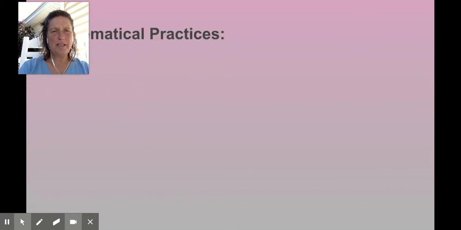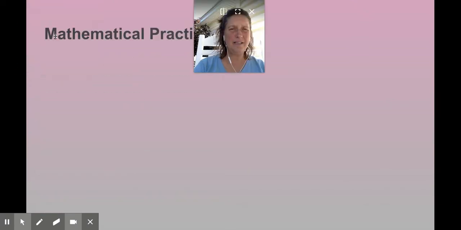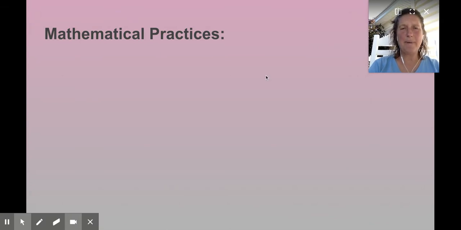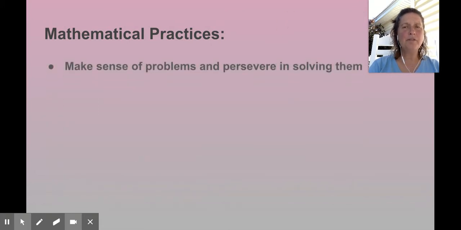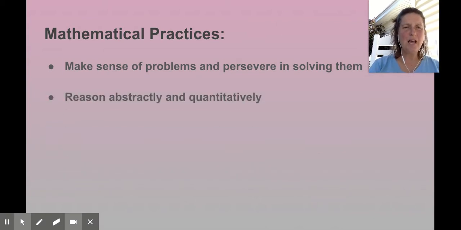The Notice and Wonder mathematical routine actually hits several of the math practices that the Common Core State Standards really want teachers to use during class time. So the first one is making sense of problems and persevering in solving them. Perseverance is really a life strategy, not just a strategy to be used in math. And that means that you continue to work on something even when it's hard, because remember, when you make mistakes, the most learning happens.